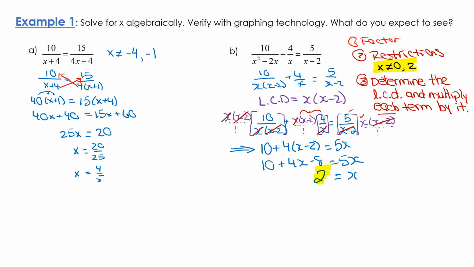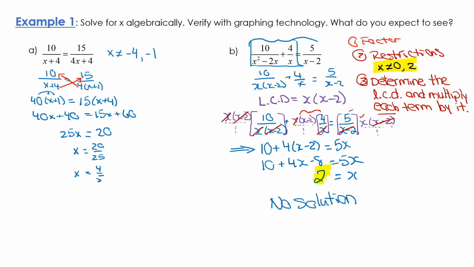If you put this one into Desmos, you'll see what I mean. You would always put the original into Desmos here. So you put this side in as one equation and then this one in as another. What we get here is no solution. Because of the asymptote, they're not going to cross, so we won't have any solution because of the restriction.